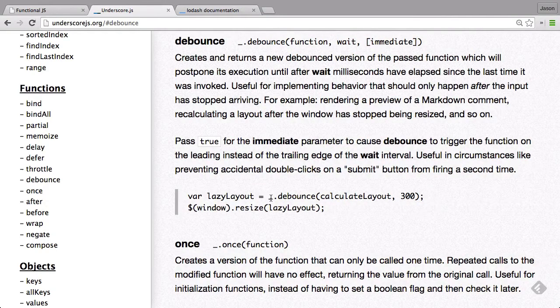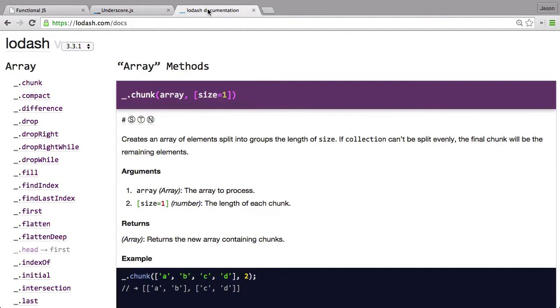Now, we're not going to spend too much time with Underscore, and I'll explain why in a minute, but let's look at the other library that does this too. It's called Lodash, which is a play on the word underscore, and it actually is Underscore just rewritten to be faster. And it has some extra methods added on, but all of the Underscore methods are available here as well. So if you were already using Underscore, the idea is that you should be able to drop in Lodash as a replacement and not see any difference because it uses the same symbol, the underscore, and all the same method names, even if it aliases them to other methods.